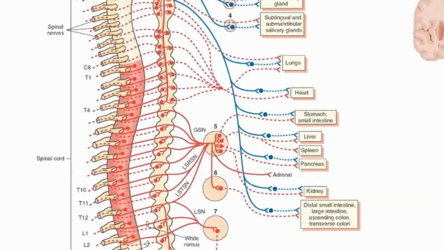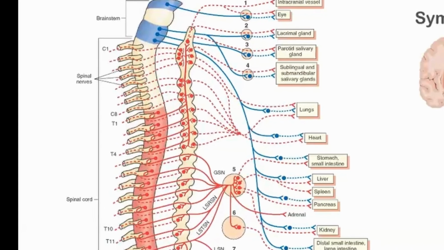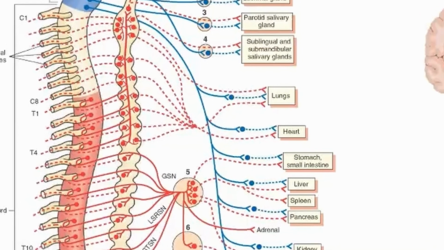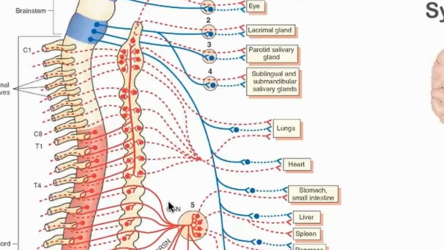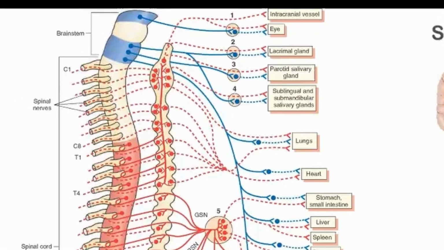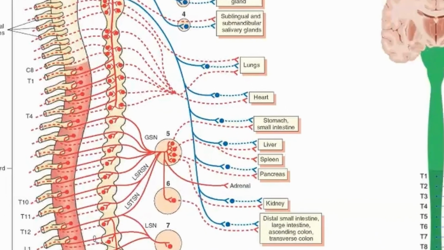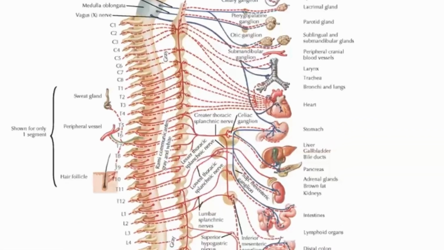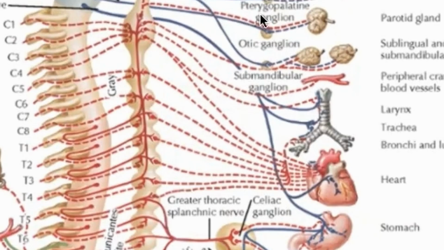This is just showing that they all go through ganglion. For example, to go to the lacrimal gland, if you want to cry to produce tears or lacrimal fluid, you need the sympathetic versus parasympathetic activation of these glands. And these are those nerves that go to the glands. And it's just showing that they actually go through ganglion, and they have different names, ciliary, optic. You don't have to know all of that detail, just putting it into a bit more perspective. This is showing the same thing. It's basically just showing the ganglions, like ciliary ganglion, pterygopalatine ganglion, otic ganglion, submandibular ganglion.